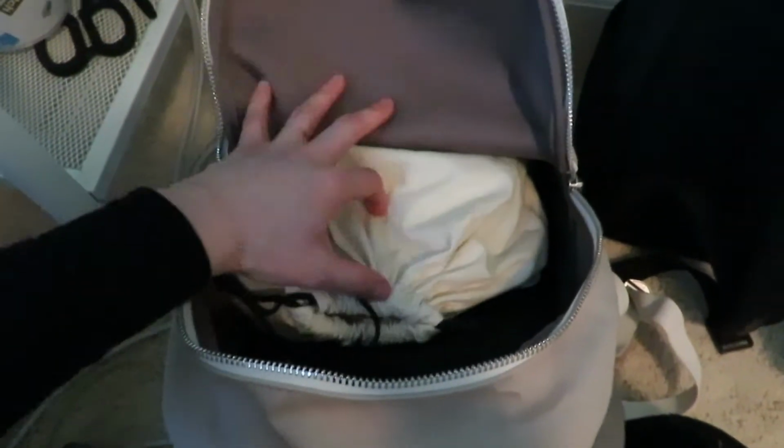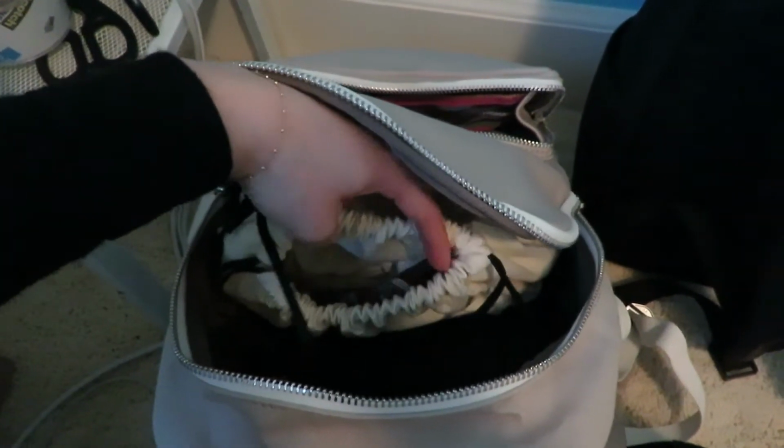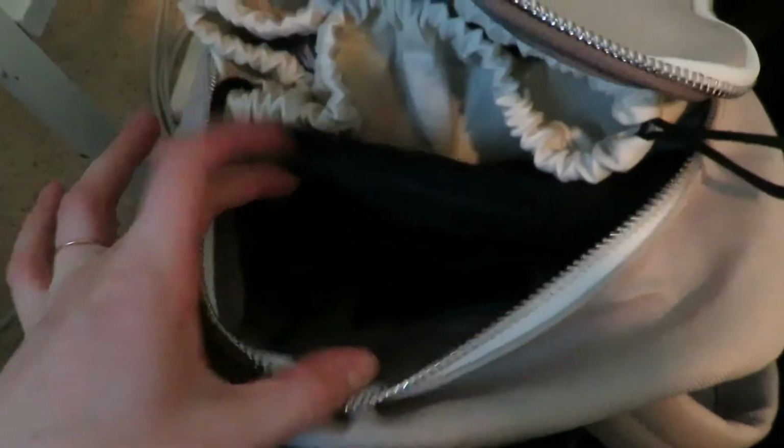And then there is my Fendi bag right there, and I stuffed it actually with, this is really hard to do with one hand. I mean, the longest video ever. So there's a scarf, actually the LV shawl on one side, and then, okay, this is really hard to hold. Let me put you down. Okay, so I got it open. So there's a shawl in here, and then there's 2 tops in this side, and that keeps the bag really stuffed. And I put the dust bag from the shawl under the handle like that, and then I have my laptop right there, and that is it.